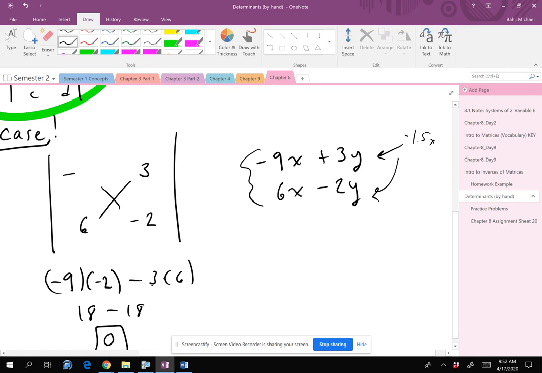So it's really the same equation, and if you were to graph them, they would either overlap all the time or they would be parallel. So its inverse wouldn't exist. If you have a determinant of 0, that's one of the many applications for determinants: it means that the inverse doesn't exist. And my -9 apparently decided to not exist anymore either.